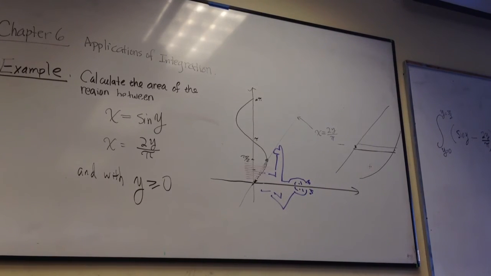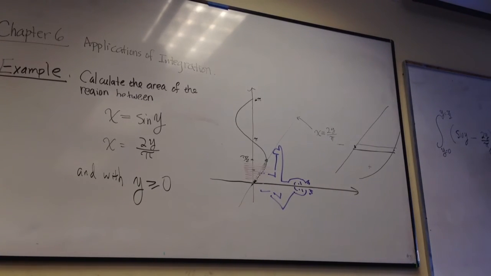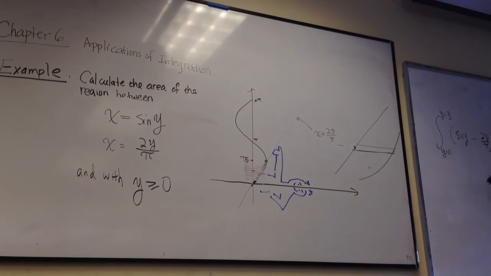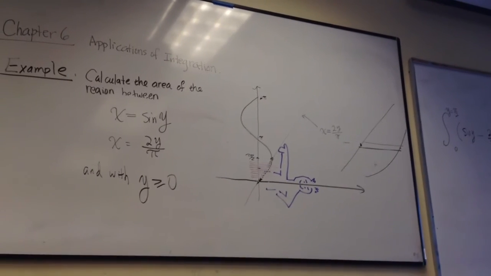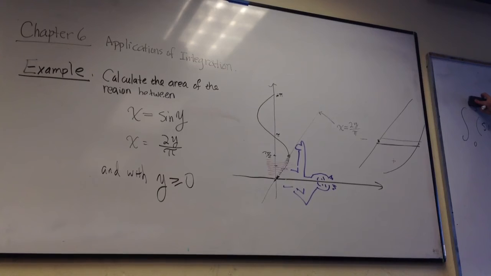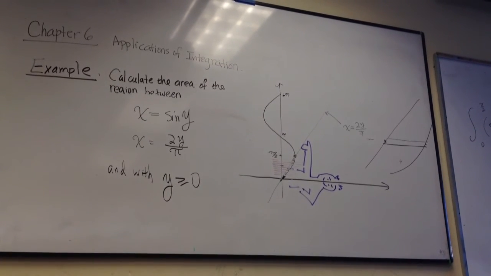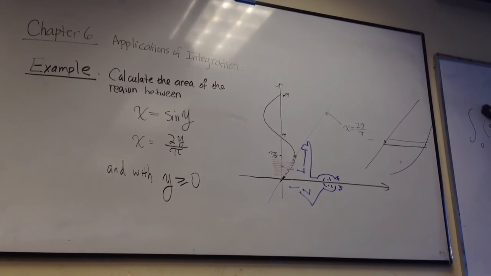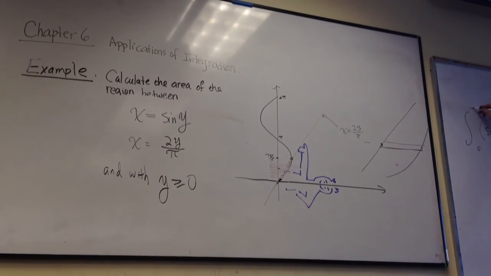Got it? That's it. And then usually you don't write this y here because you assume that whatever this is, dy, means y equal to 0 anyway. So usually we don't write it. But at first, you probably want to remind yourself by explicitly writing y equal to this, y equal to that, as opposed to x equal to whatever. So this is set up, and then the rest is counting.